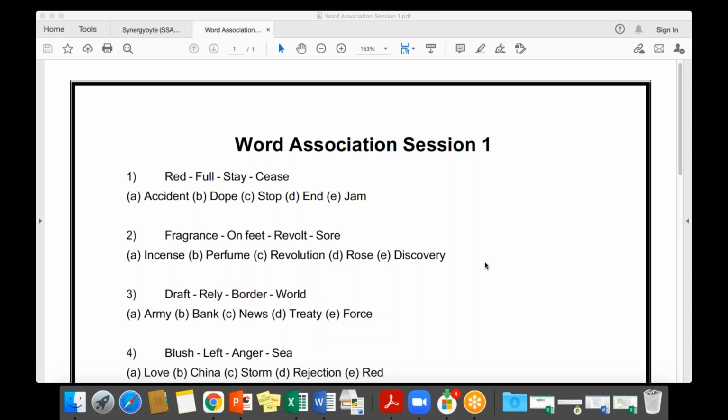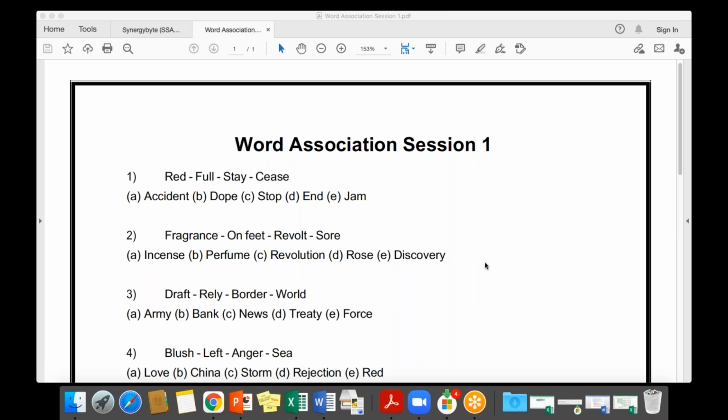Hi everyone. Welcome to this session. We are going to practice certain word association questions and try to see what kind of approach is required to attempt them. In the exam, you will get questions in the form you see on your screen. There will be two columns. In one column you will have four words. In the other column you will have five words. You have to find the one word from the four-word column which will go with all the five words in the other column. That is what you are required to do in word association questions.